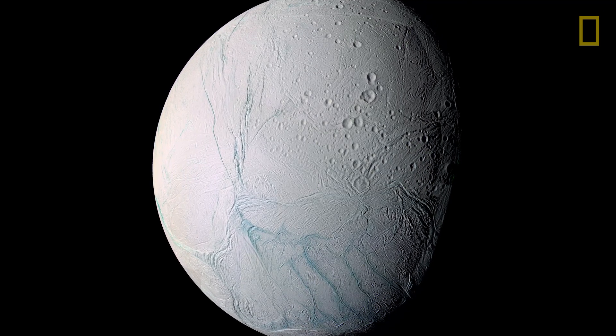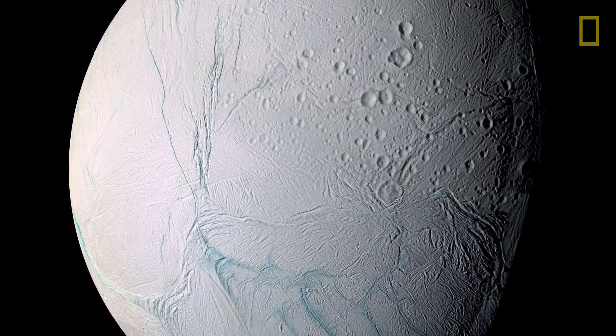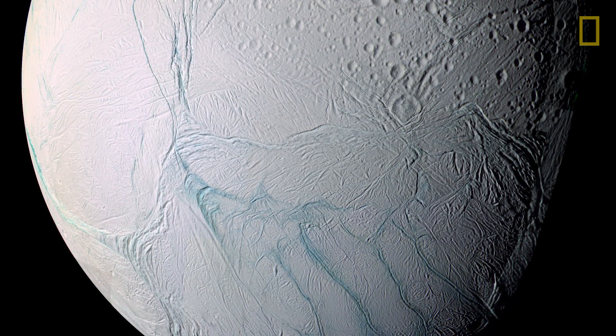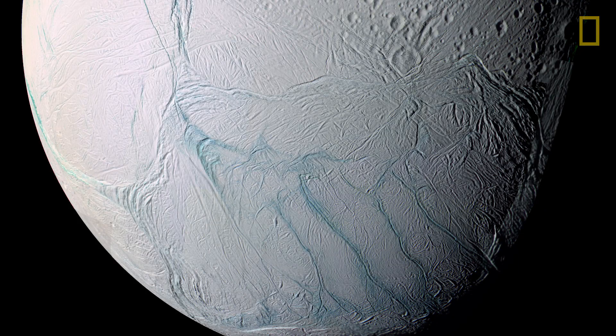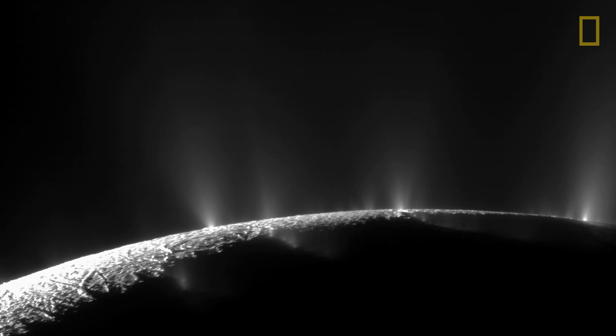Now we move on to another moon around Saturn — Enceladus. Enceladus is only about 300 miles across, one-tenth the size of Titan. It has an icy white surface with very few craters, and that brightness and absence of craters tells us this is a very, very young surface. Cassini was the first to see at the South Pole these bluish fractures — we nicknamed them tiger stripes. We were really amazed to see in a backlit view what was coming out of those tiger stripes: jets of water vapor and water ice with some other compounds mixed in. We saw dozens and dozens of these jets actively going off. Some of the tiniest particles escape to form a ring within Enceladus' orbit — the E-ring.